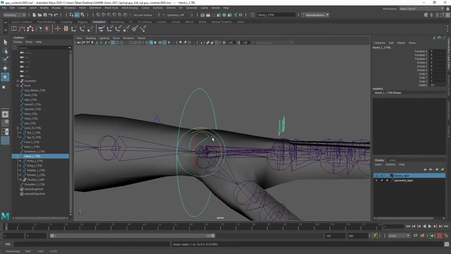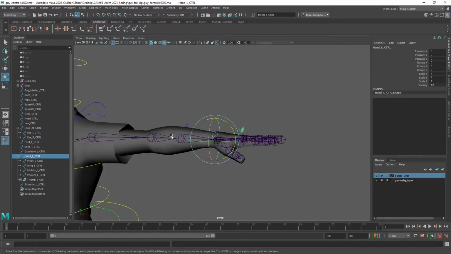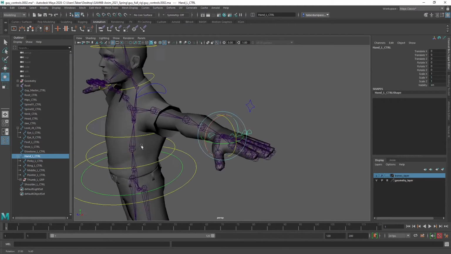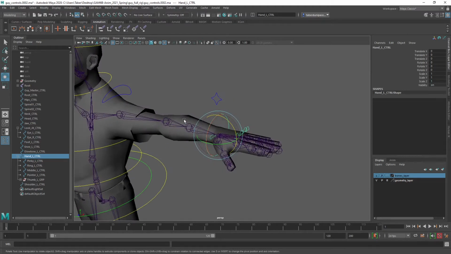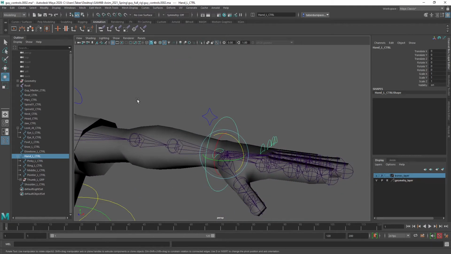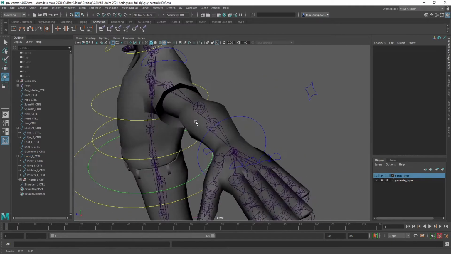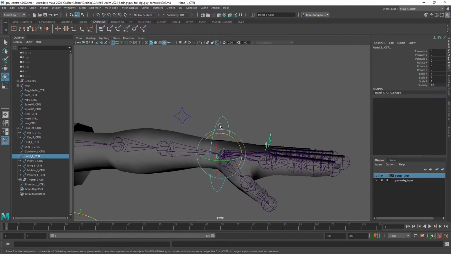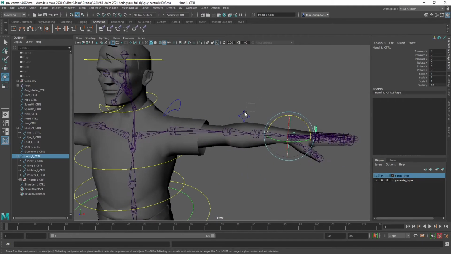When the hand moves, it's going to move the wrist, which will move all the bones, so they won't wander away from each other. But we want to keep the hierarchy of our controls out of the hierarchy of our skeleton. You don't want to be parenting things to bones, for instance, because unless it's geometry, that can make it messier when you need to delete out the control structure or bake your animation in later on. Okay, so that should be fine. Yep. And just doing one more check here.